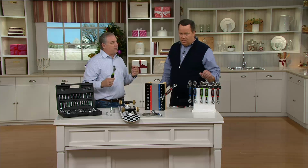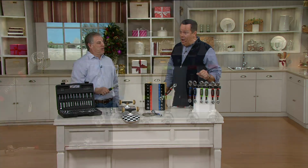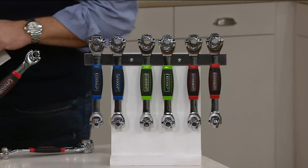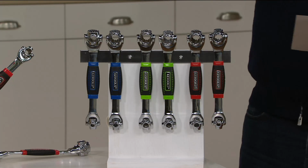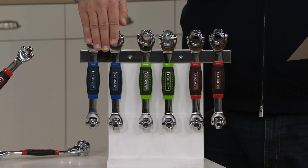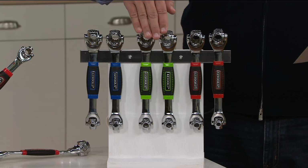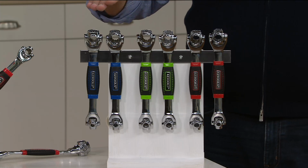Right. This is the one you opened first, so it makes that job go so much easier the night before Christmas. And there are not one, but two in this set, which is really, really awesome. So now you keep one, give one. Exactly. Which is a perfect idea for the holidays. Now, as we mentioned, there are two brand new colors today. Blue is brand new. Red is brand new, and we brought back the green that was so popular last year. So you get the set of two in whatever color you're looking for.